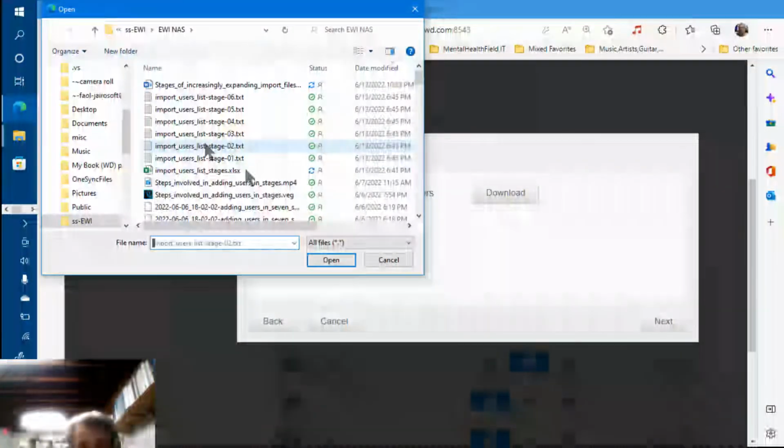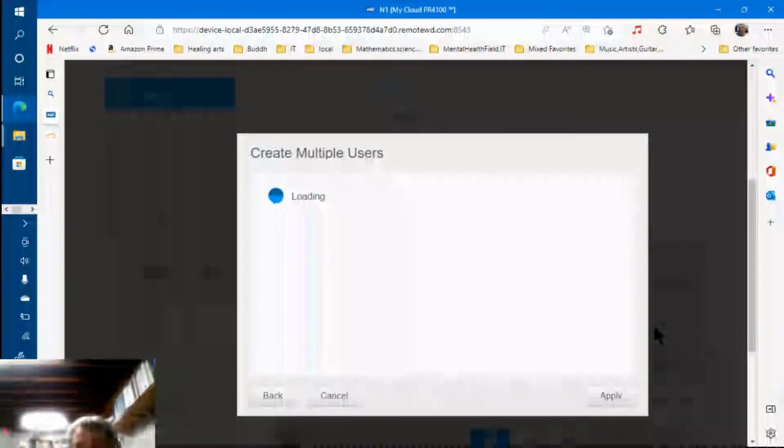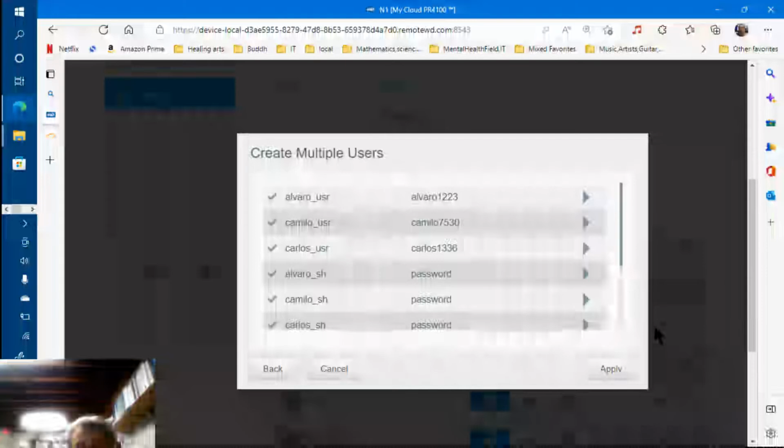I look for the one that ends in 02 because now I'm doing stage 2. Stage 02 is ready for liftoff. So I got it ready, and now I applied. So now it's loaded. It's loaded, and stage 2 has a new user, Camilo_user.